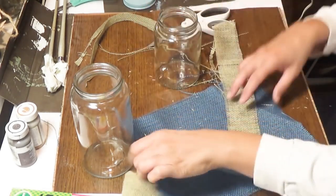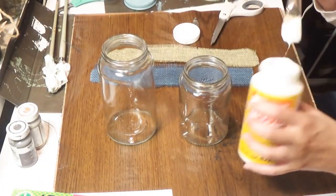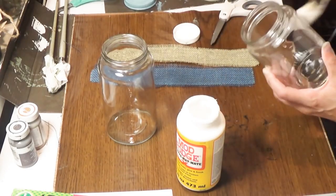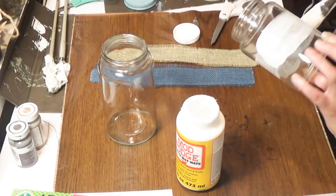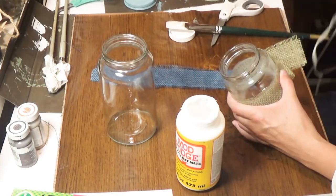And I liked those two colors because I thought they kind of went with these two pieces of burlap that I picked. So what I did is I cut a straight line, and then all those pieces on the end, I just kind of pulled off like a couple strings, and it made it look really, what's the word, ragged on the ends.